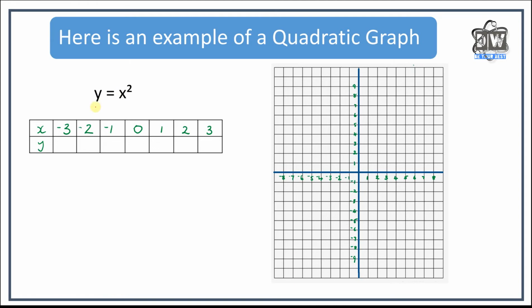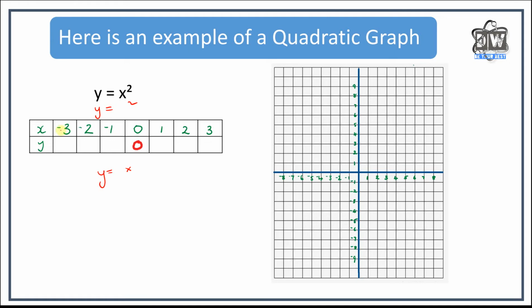So we're going to have y equals, rather than x, we're going to say 0, 0 squared. Well, 0 squared is the same as y equals 0 times 0. So what's 0 times 0? Hopefully we know it's 0. And then very simply, all we're going to do is go in the positives for a start.